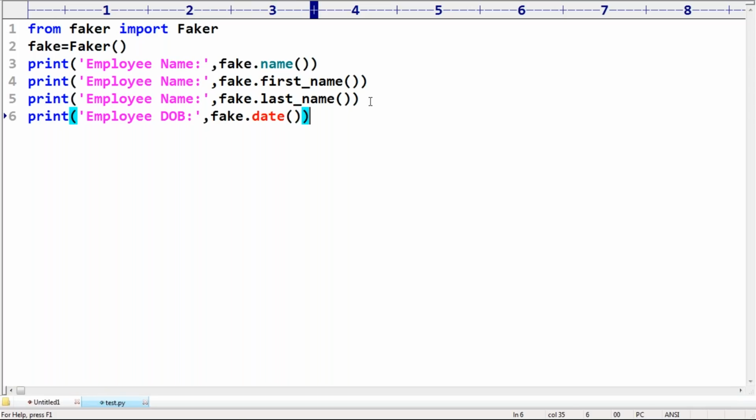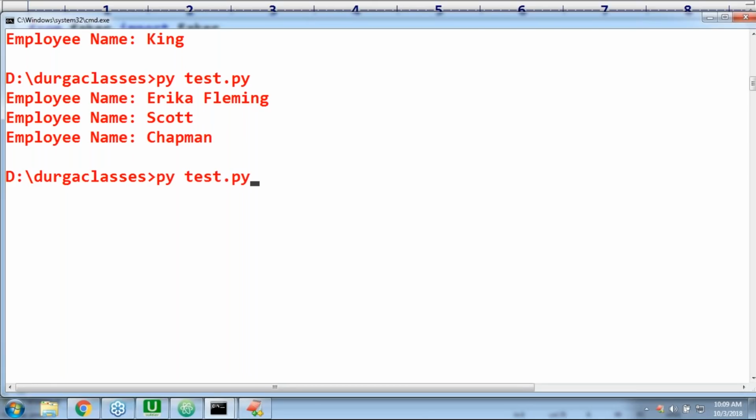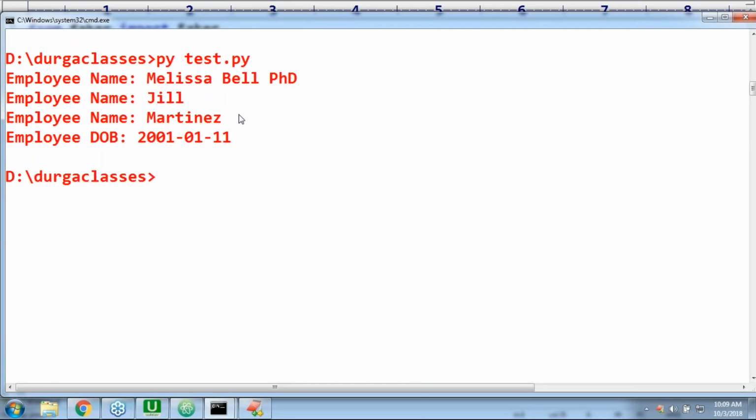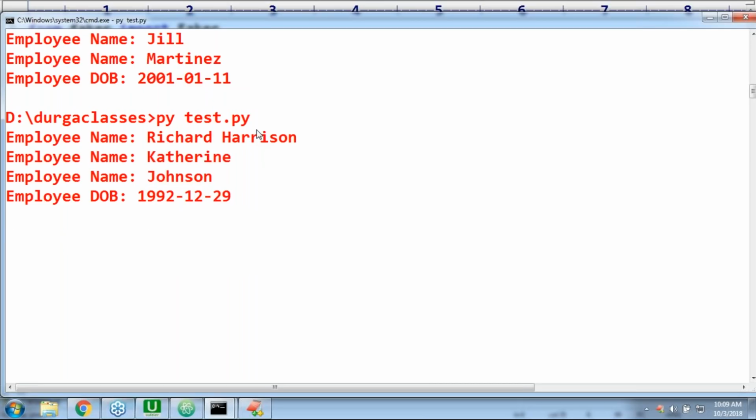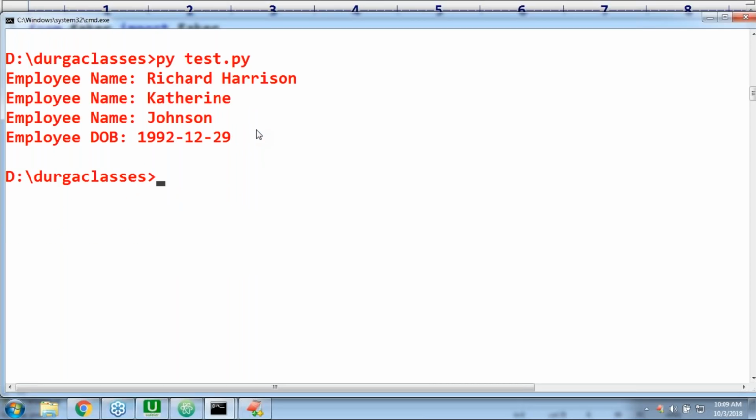Now have you observed? Fake data date: 2001-01-11, like this, by default. 1992-12-29. It seems to be exact data, but it's not exact data, it's fake data.